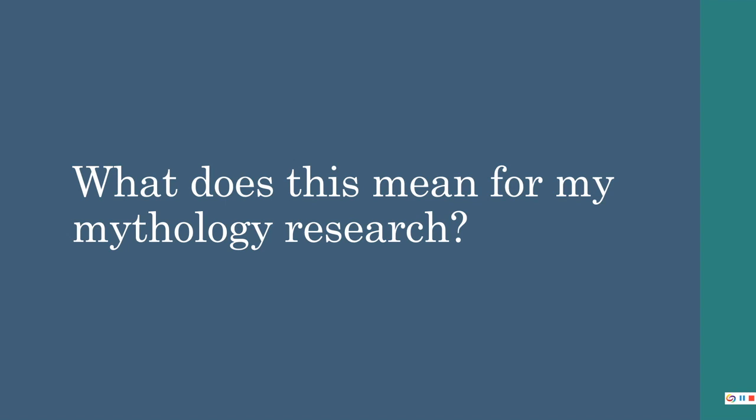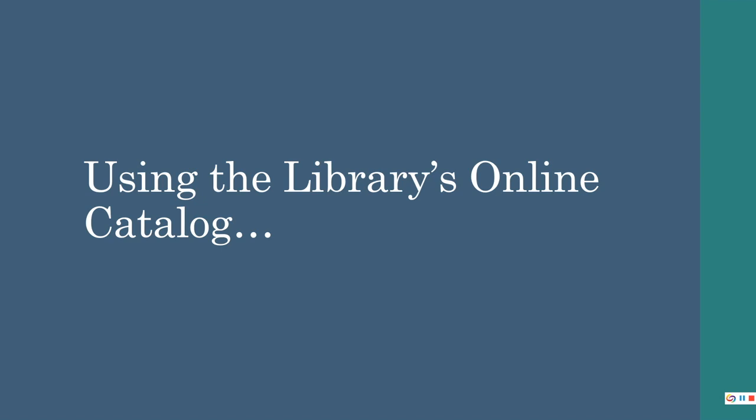Mostly, where you search depends on what your assignment is and what you want to write about in your work. You are not limited to the literature databases because you are probably in an English course. First, we're going to look at the library's online catalog. The reason I'm starting here is that the online catalog is the easiest way to find books and ebooks. Book sources cover a broad area of information and are very useful when you research mythological stories or characters.